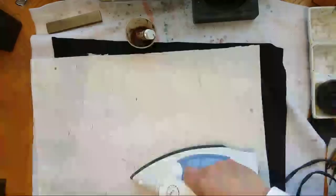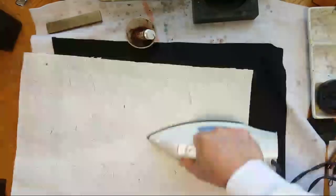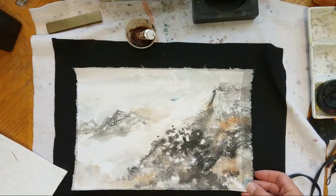When you do it, you should wait for it to dry and then spray some water to mount it. Make sure this side is dry. If it got water, it may create wrinkles. I can trim this off later.